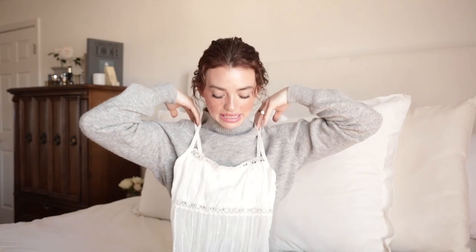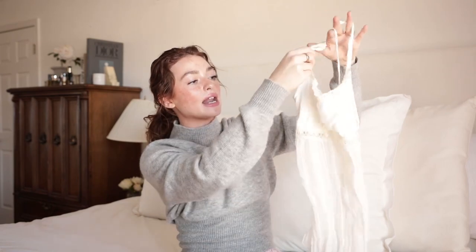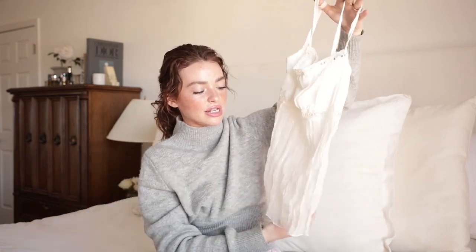Then I got this Prada top — literally $40. A $40 Prada top, that's like Zara prices but it's Prada. It's this little lacy, gorgeous tank top — super cute for summer. I could also use it as a cover-up for bathing suits. I love all the little details: the stripes, the little lacing up top. The bust part is opaque but underneath it's a little bit see-through, which I think is really fun.